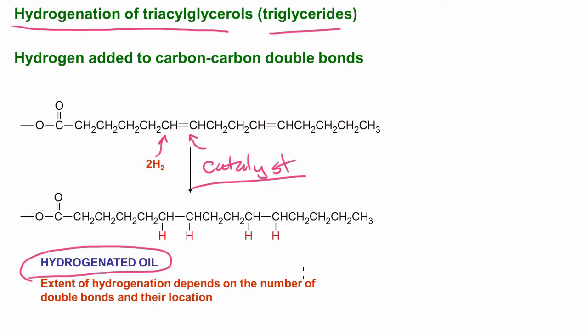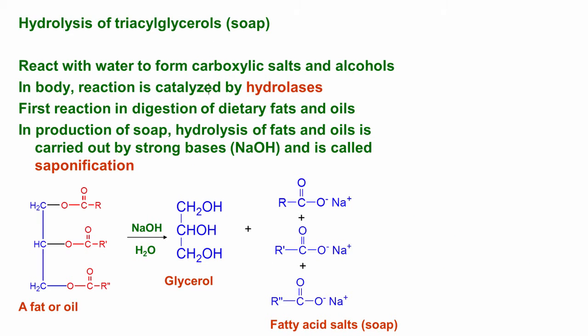If you look on the ingredient list of Crisco or margarine, it'll say partially hydrogenated oil. And we know that we should stay away from anything that is partially hydrogenated. That's because of those trans fats. Those are what are bad for us. In fact, some new studies are showing that maybe saturated fats are not all bad, but these trans fats definitely are. Let's take a look at what happens when we hydrolyze a triacylglycerol.